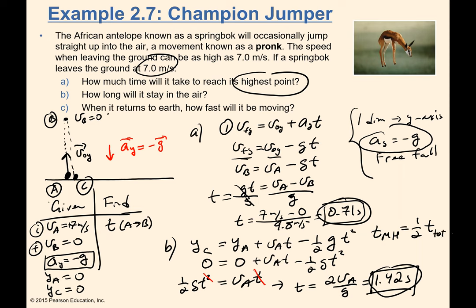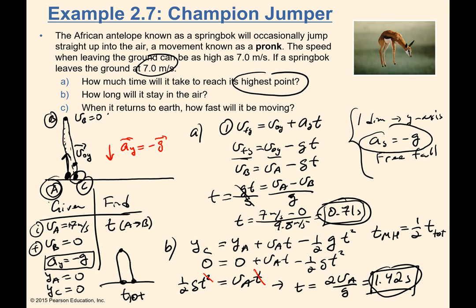But this is only if I'm going back to the same starting position. See, if I start from A, go and come back to the same point as A, then my time is exactly half to the highest point. If my point C was somewhere over there, then this will not be true. But if I start from here, go and come back to that position, the total time is always going to be double what I would have to the highest point. Okay. So that's kind of what we will have.